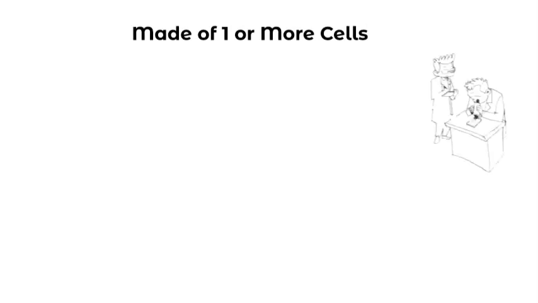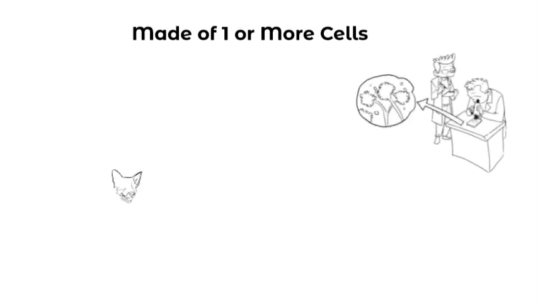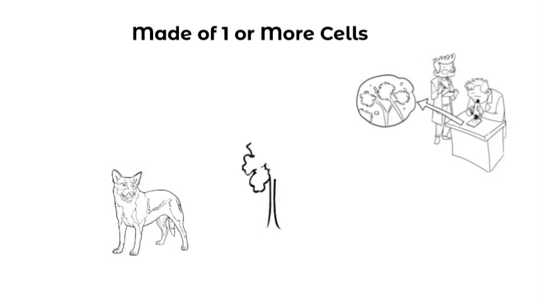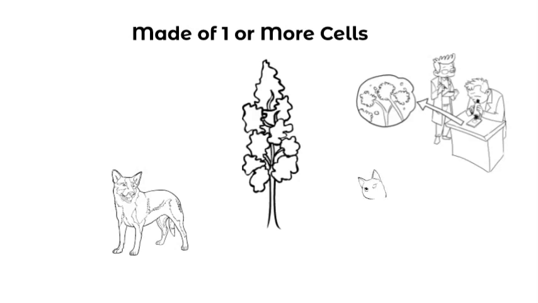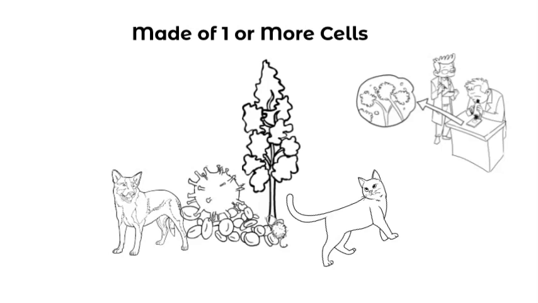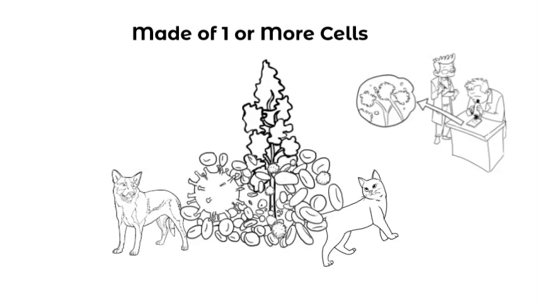time. So, made of one or more cells. This is the one feature that is absolutely only true of living things and never true of non living things. It would be the only thing on our list had we known about cells at the time we were trying to come up with ways to distinguish between living and non living things. But the microscope was invented relatively late in the development of this understanding. And so we have seven other characteristics to go along with it. But made of one or more cells is a key feature of life.